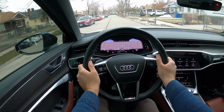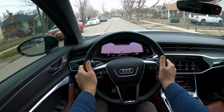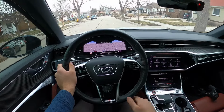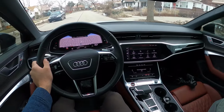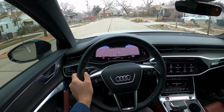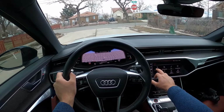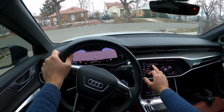Anyways, actually setting off here in the S6, and I guess this will be a little bit of a different driving route than I normally do. But the first thing that I really like is the seats. They're actually really comfortable. I think it has like 11,000 miles on it, I might be wrong, but it seems like the seats have held their original firmness pretty well.